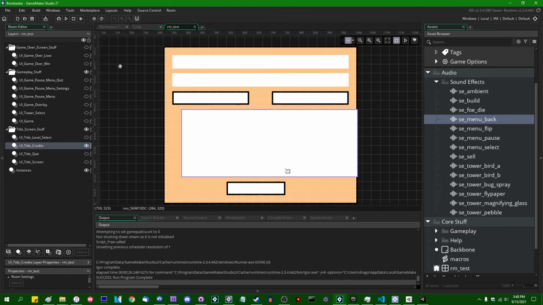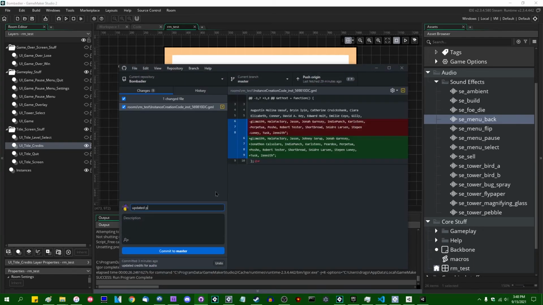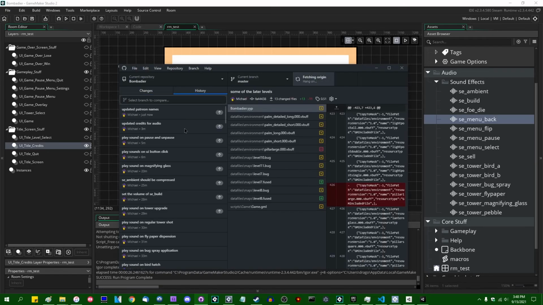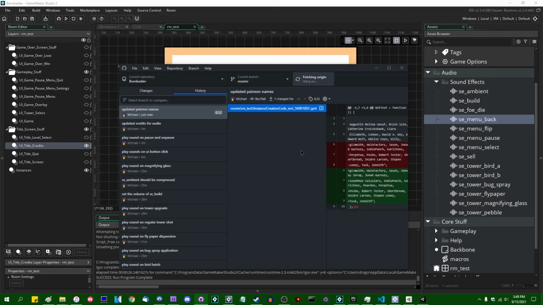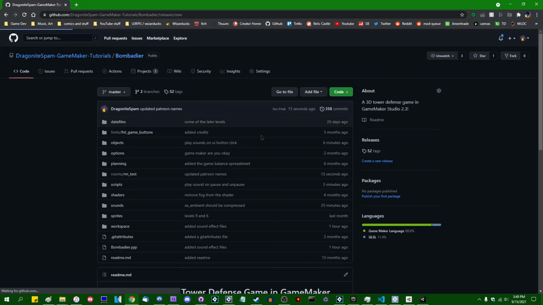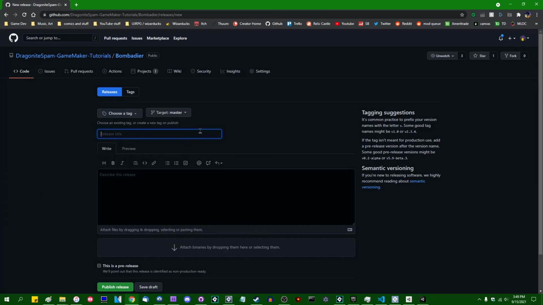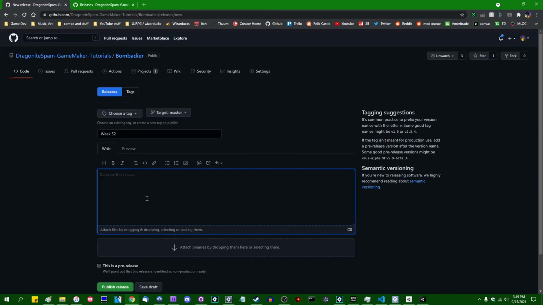Yes, please. And we've accidentally activated something. That's not what I wanted. Updated Patreon names. I'm going to push this commit. I'm going to mark this as 0.52. As a tag, I'm going to mark this as a release right now. Choose tag 0.52. Week 52. Have I been naming these like week 52 audio? I can never remember.